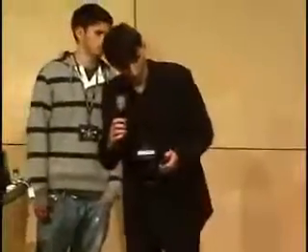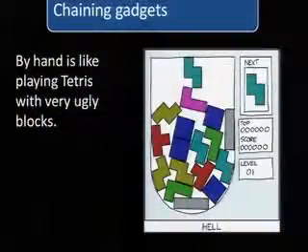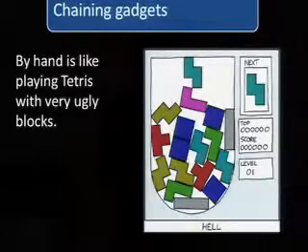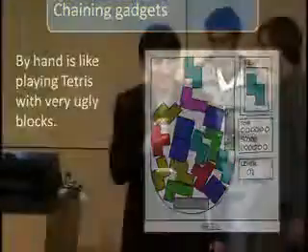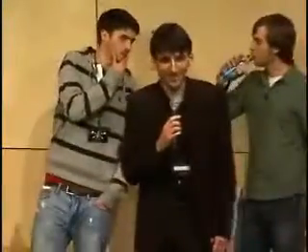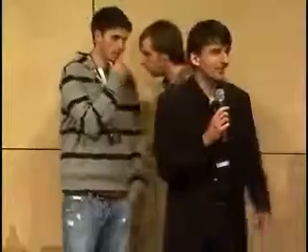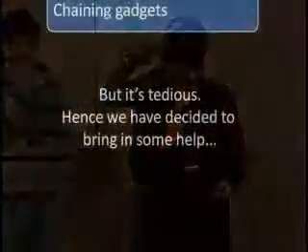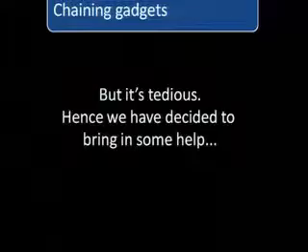Okay, so when we first wrote the pwn-to-own payload, it was something like this, right? But the building blocks were much more ugly. This game of Tetris, I don't score very high, so I have a similar score to the one that's shown here. But for pwn-to-own, we managed, but it was very tedious. So we decided it's time to automate this, and we brought in some help.